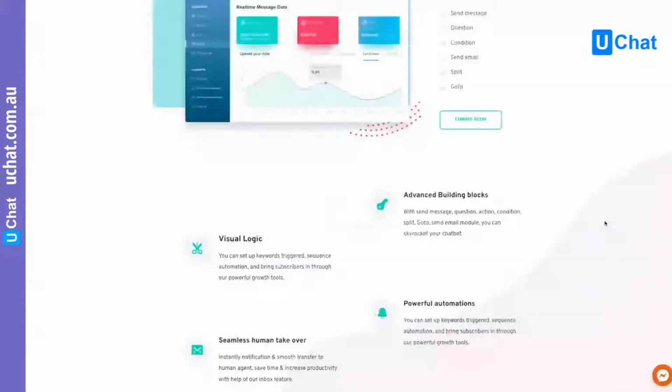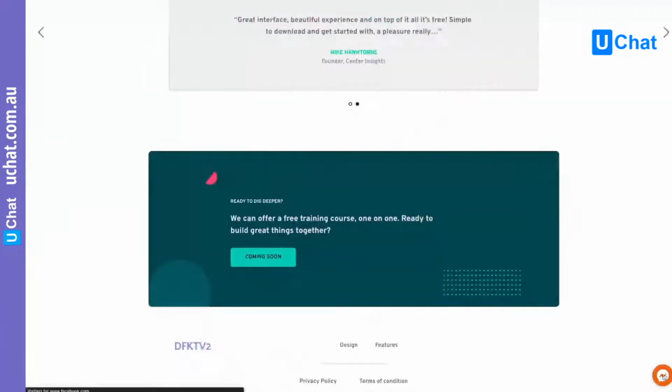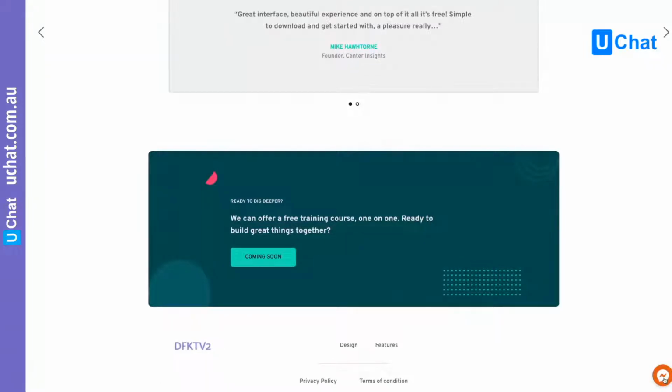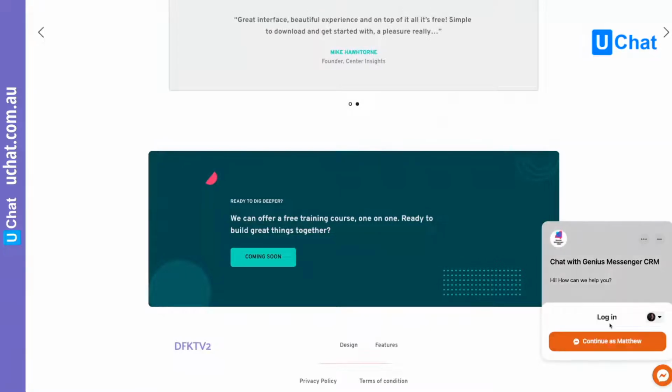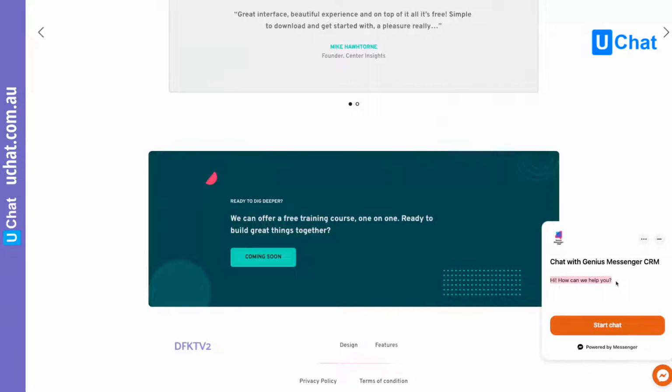So let's wait. As you can see, this chat widget is already showing up, right? And also it's the color we selected. So if you click this one and you click start chat, remember you can customize this greeting message. Okay, it can be different for the login users or the logout users as well.